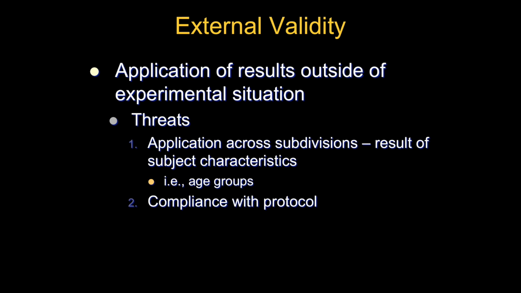So a great example of this is looking at age groups. If there was a vitamin E and antioxidant study done on the elderly, can you apply those results to a 25-year-old? That's external validity. And so we need to be careful of this as well when we're reading our research articles. What was the population studied, and can I apply those results to the mainstream population?